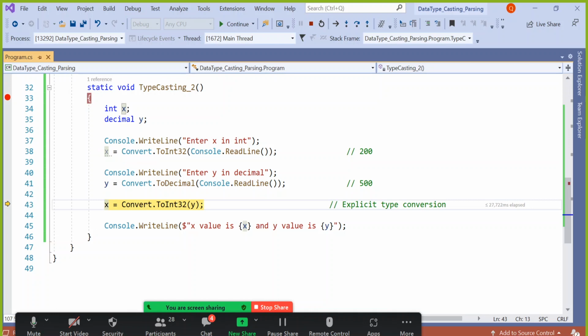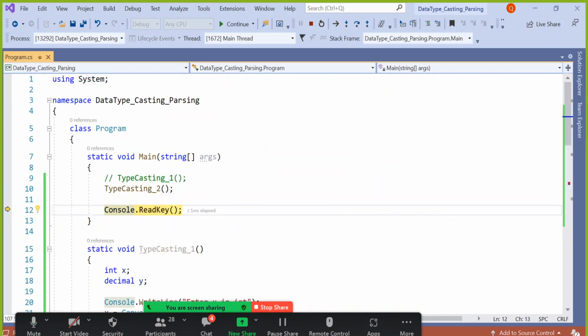Now X cannot generally store decimals, because before the decimal separate memory, after the decimal separate memory. So that much memory is not available in X, so it will round it up. After rounding it up, it becomes a pure 32-bit integer. Then X will say absolutely fine, you can store it. So go here, check out what it did. Can you see? 500.97 converted to 501. Now 501 is a 32-bit integer. That's why it says no problem, I can hold it now. So this way explicit conversion happened.